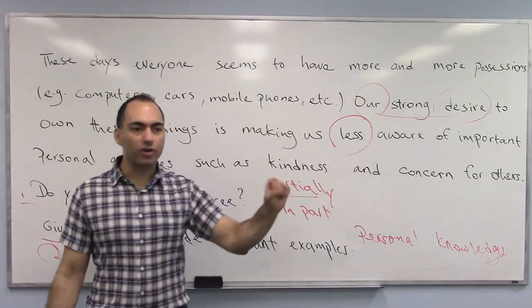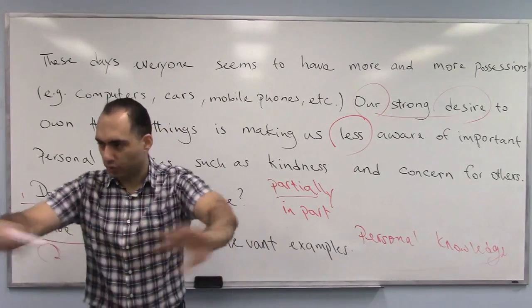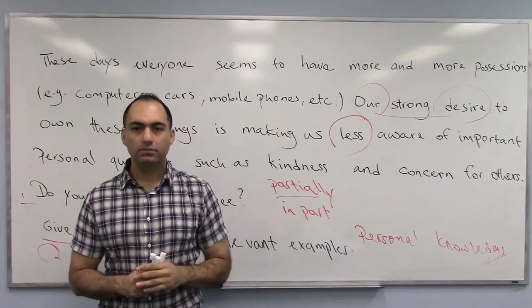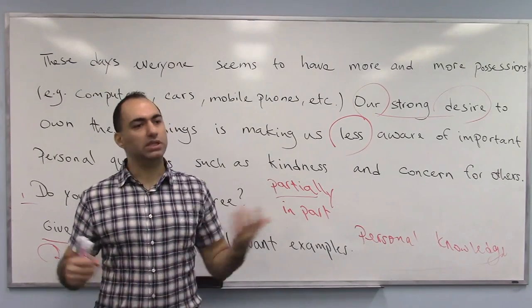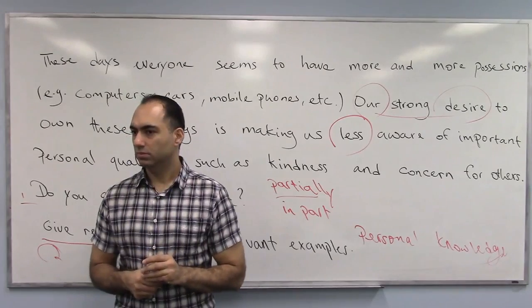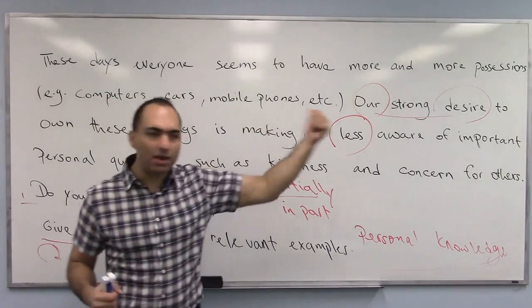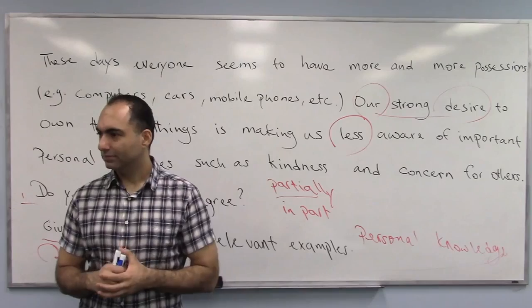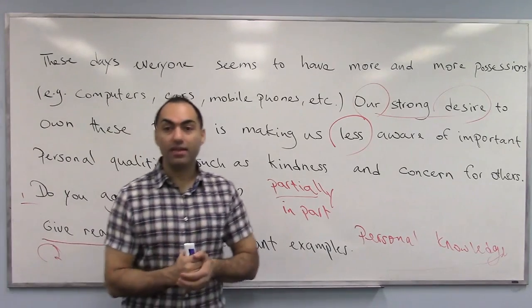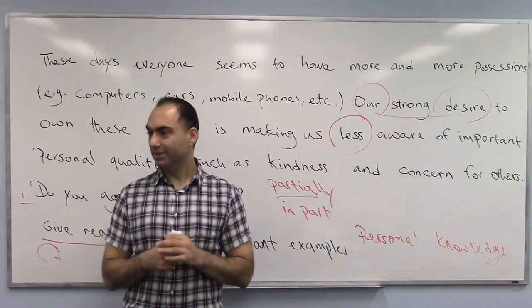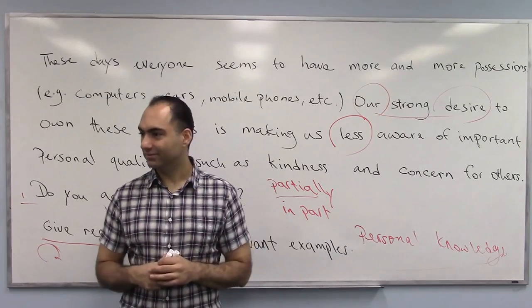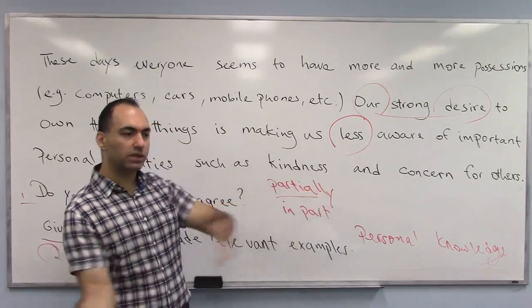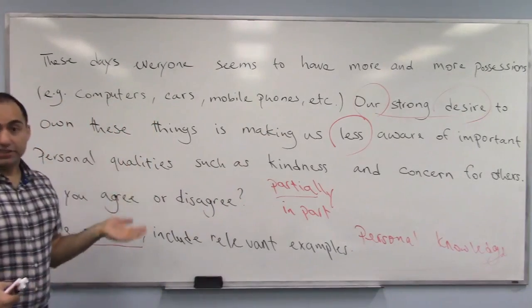Now, if I want to agree or disagree with this, if I want to say disagree, how could I disagree? I should say, these days, everyone seems to have more and more possessions. I would say I totally disagree. Why? Because I totally disagree with the first premise that people these days seem to have more and more. Or I would say, even if people seem to have more and more, the fact is, more and more people have less and less these days. I would say that. Because there are a lot more poor people. And I would give some statistics and all that. That's how I can disagree with the statements.